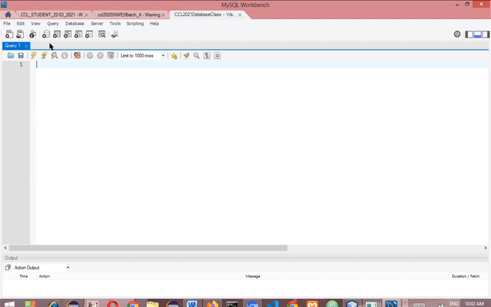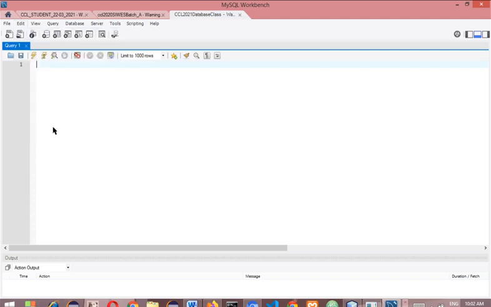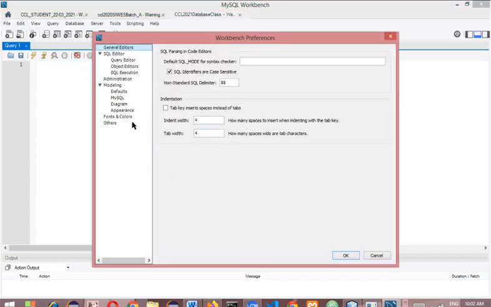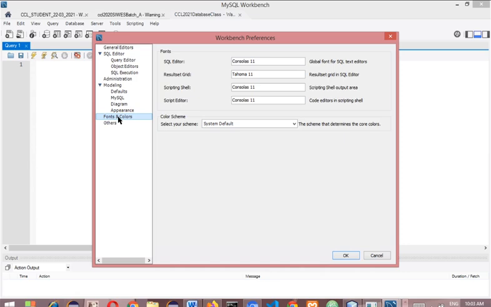And then you have file, you have edit. You can go to preferences and tamper with some things here if you want. For example, you can change how things are displayed here. As you can see, auto save script interval saves at the interval of 10 seconds. And then if you want to change the font, you come over here. This is the font type, and this is the size of the font for the SQL editor.